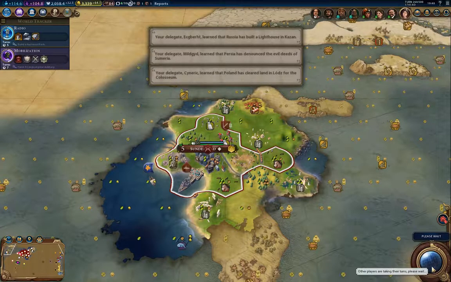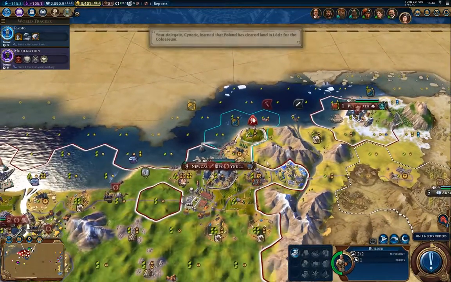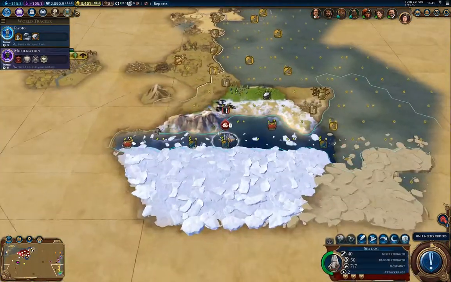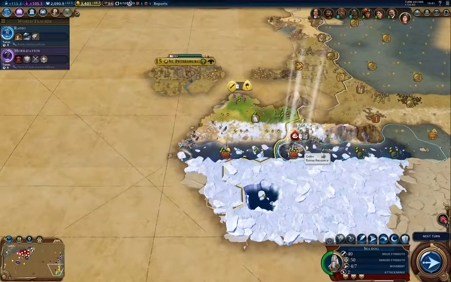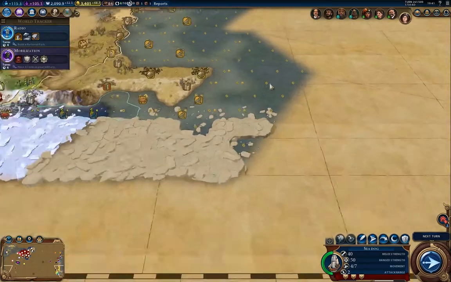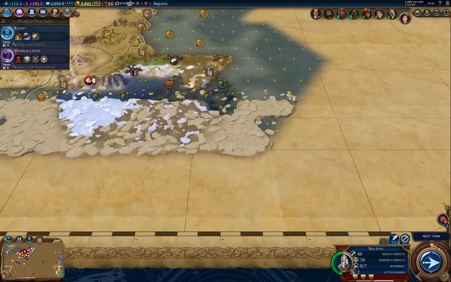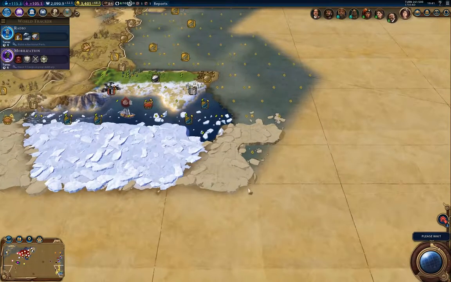It takes a long time to build the spaceport, unless you've really arranged for high production. And I'm stuck there. I can't go any further. Okay. Let's see what we can see here. Maybe we can go around the ice here.